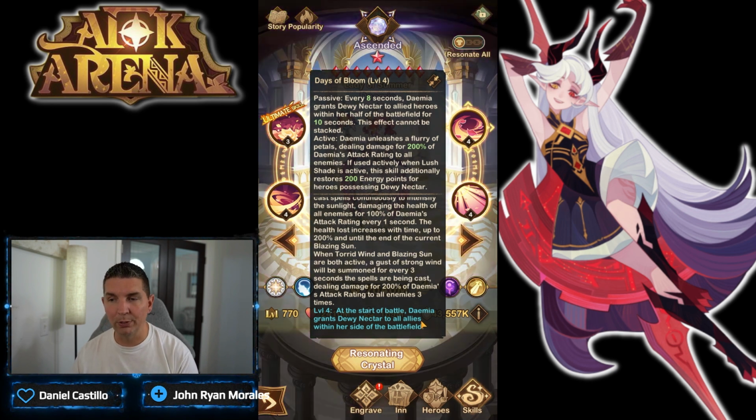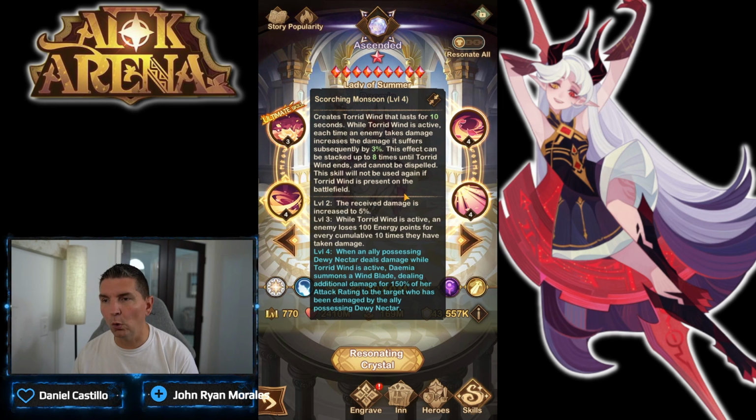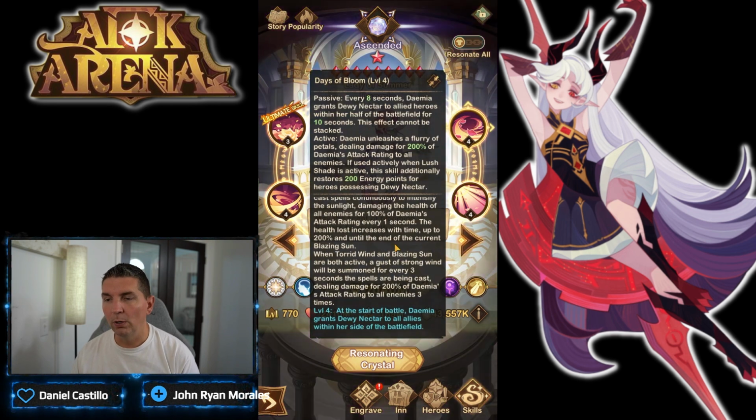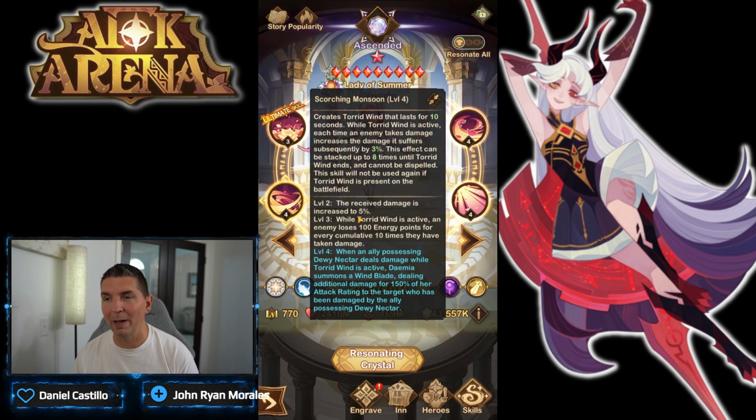So again, remembering the allied side, this Dewy Nectar is going to go up on everyone there, which means this is going to allow the energy regeneration there when the skill is triggered. Now, of course, we have Scorching Monsoon, which is Torrid Wind, and then we have the Sweltering Heat, which is Blazing Sun, which, of course, right here are the triggers for her doing an incredible amount of damage.